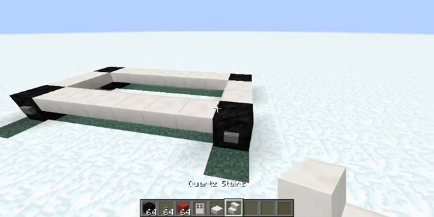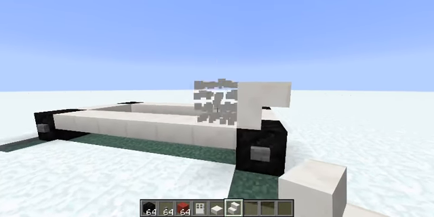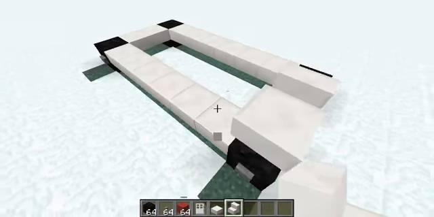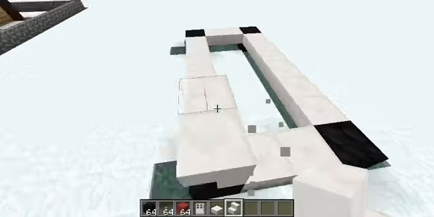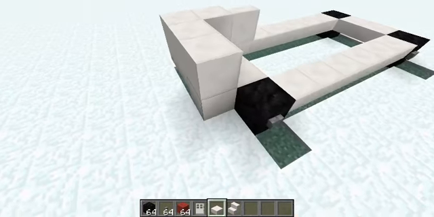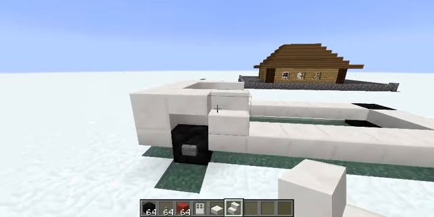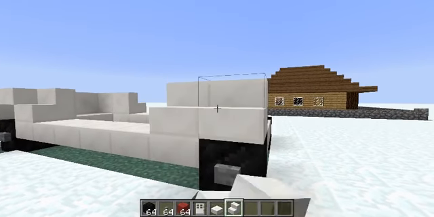Then you want your quartz stairs. Yeah, like that. So you're gonna wanna do that, and then after you do that, you're gonna bring it out like this. Then have those stairs there, and then have it like that for like the top, you know? Then you're gonna wanna do that for the front here. Not this exact same thing.